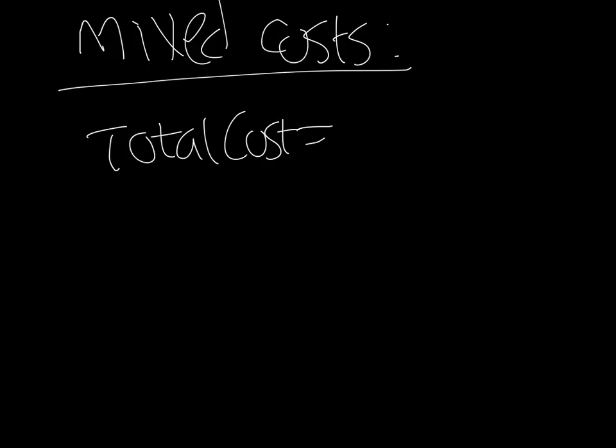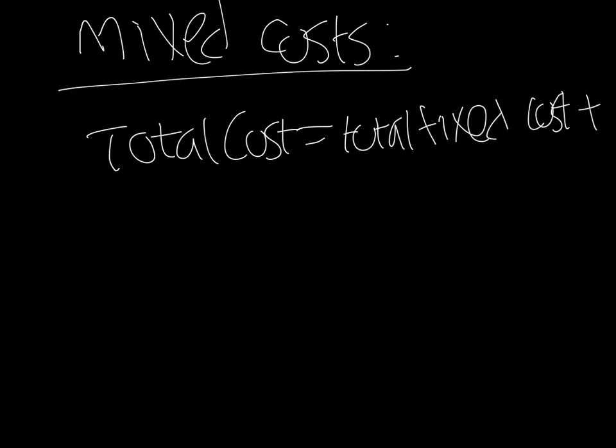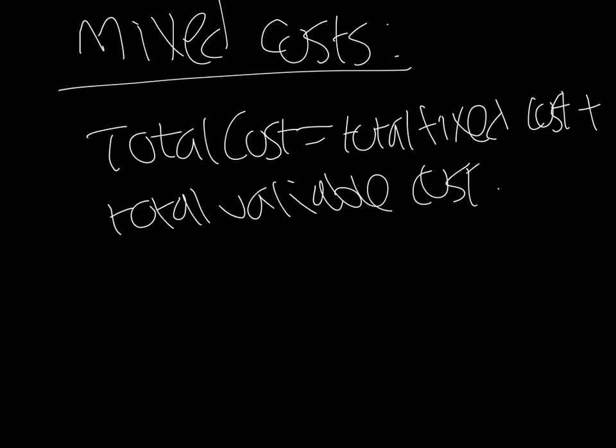In order to calculate a mixed cost, total cost is equal to total fixed costs plus total variable cost. Notably, one of the most common types of mixed costs is a cell phone bill, which will have a fixed rate, like the usual monthly charge, and perhaps a data charge, which will be variable based on how many minutes or how much data you use. Sometimes voice minutes can also be variable if you go over the limit.